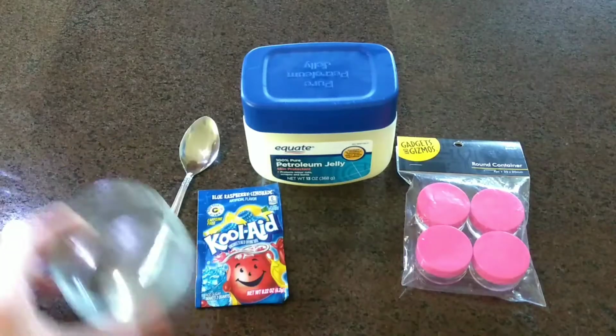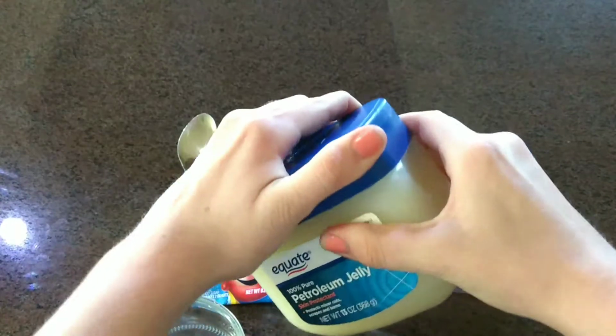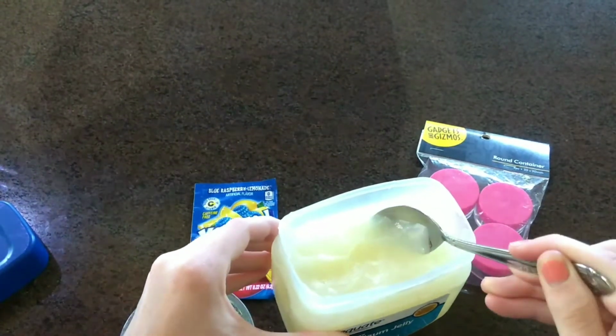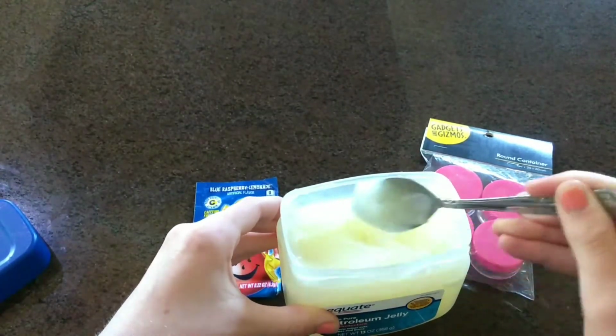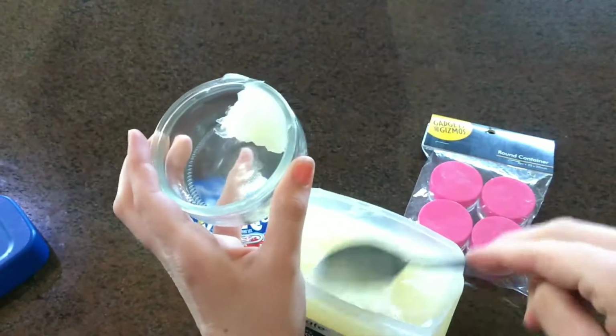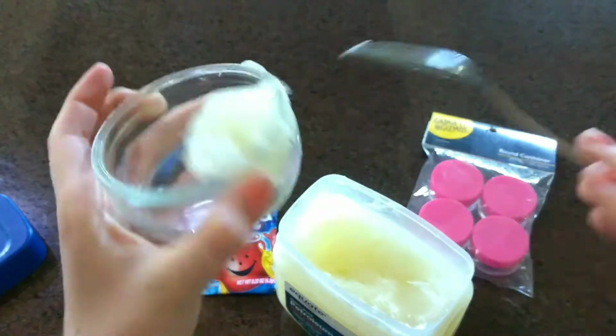So today I'm going to be teaching you guys how to make DIY lip balm. So first I'm taking some petroleum jelly, also known as Vaseline, and I'm not really using a measurement. You can use about a 1/4 cup. I'm just estimating this, and I'm just taking a spoon.